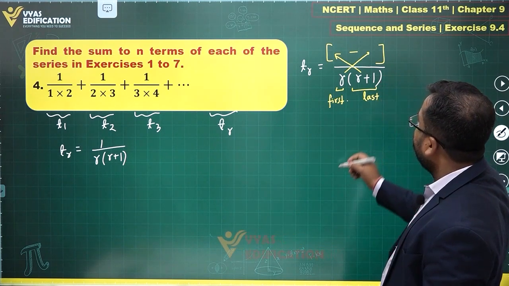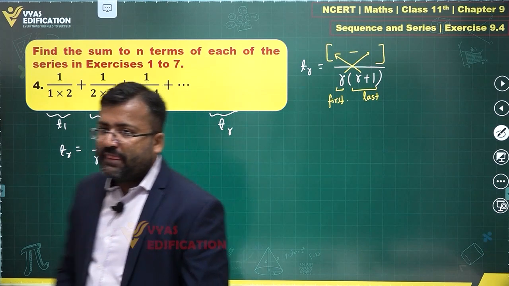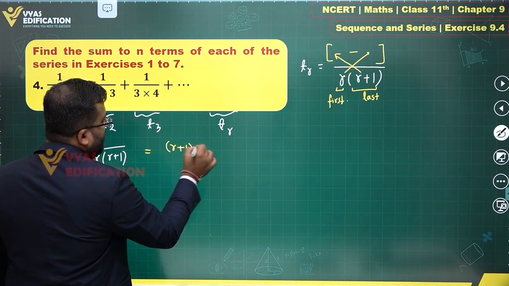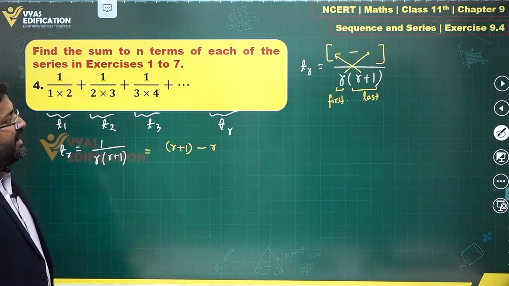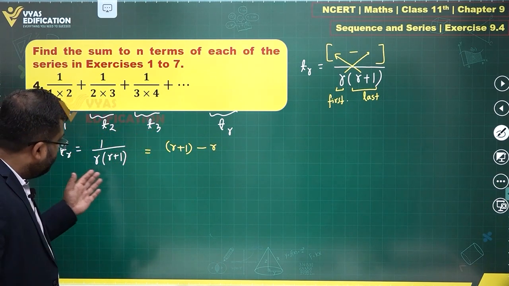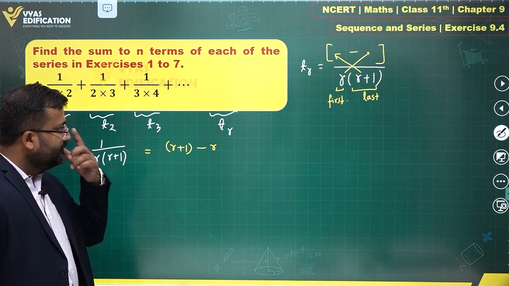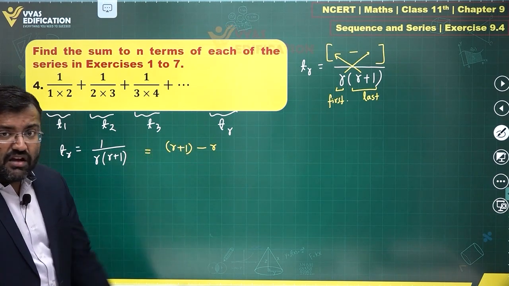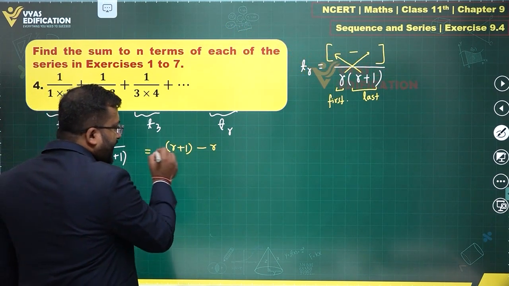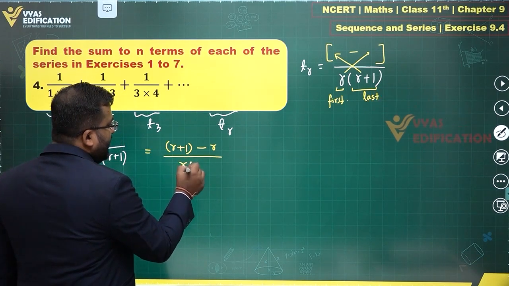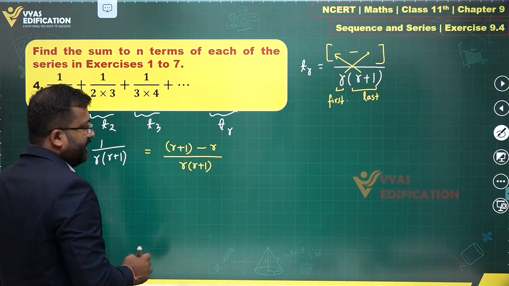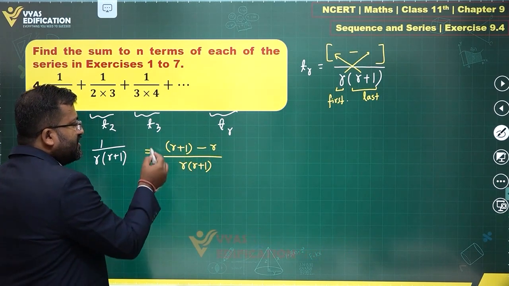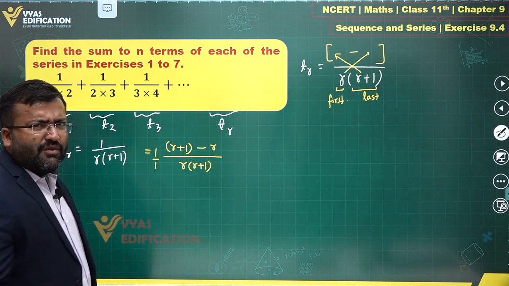Okay, so what we are actually trying to do over here is this. We want to multiply with R plus 1 minus R, last minus first, when you have consecutive terms in the denominator like this. Had there been R plus 2, you would be taking R plus 2 minus R, last minus first. You multiply with this, and R plus 1 is already there in the denominator. What have you actually multiplied with? R plus 1 minus R is actually 1. So you multiply with 1, divide by 1. Now dividing by 1 is redundant, right?